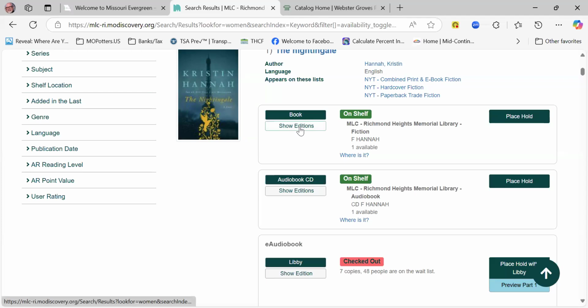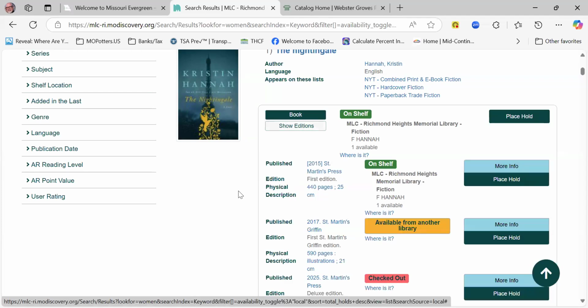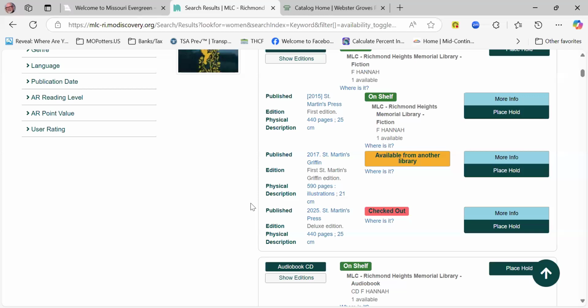But you all well know, I'm clicking on a button that says show editions. And within that, we can see the different actual TCNs that make up that section that's called book. So if a patron is particular about paperback or pocket paperback, they can come here, and sometimes you have to do a little bit of guessing. Not guessing. You have to say, is 21 centimeters the size of a pocket paperback? And then they might place a hold on that one. But if a patron wants to be specific, they can do that here by placing a hold on one of the individual editions rather than just the book level place hold.